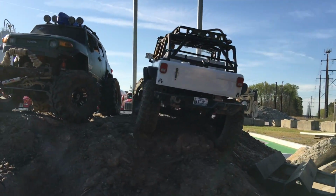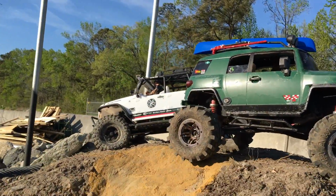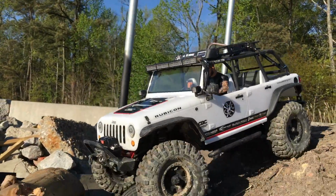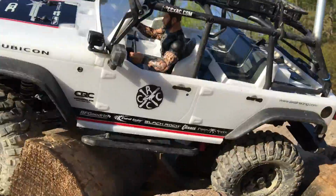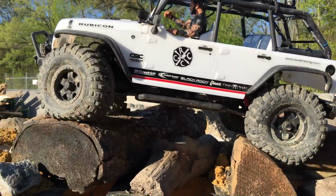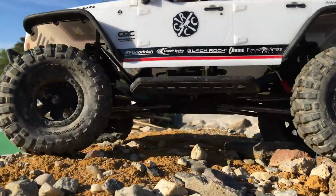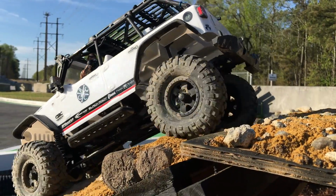The tires that I have are stock, but the foams and all that from all the water running and things that I've done have kind of broken down, so they're really soft tires, as you can see, just the way that they're kind of bending and collapsing under the weight of the vehicle. It's pretty balanced. Even though I've added the 2 motors on the one side of the truck, it feels really good. It doesn't appear to be leaning or anything like that, so that's good news. I'm kind of going over this mixed terrain here that they put in with sticks and dirt and rocks and all that, and then down this little transfer.